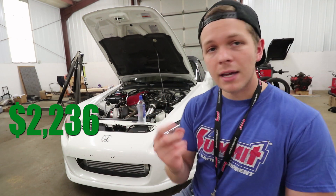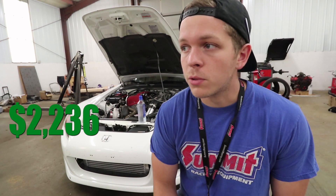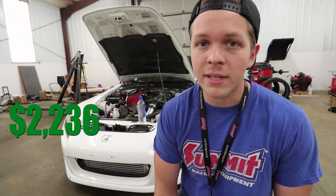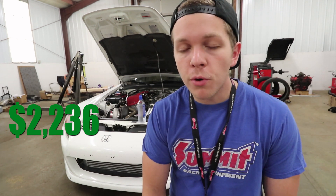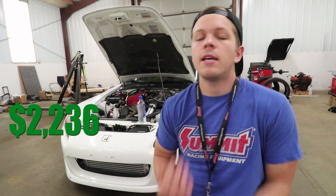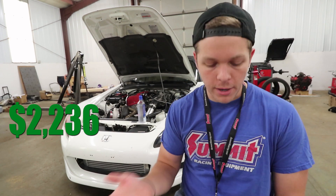The kit came with all the couplings we needed and the blow-off valve. It is kind of a cheap knock-off blow-off valve, but it does the job and sounds great. I think it's a knock-off of a Greddy — I've had multiple people ask me if it's a Greddy blow-off valve, and I tell them no, it's a knock-off, and it honestly does its job. There wasn't much more reason to spend the extra money. We trialed it, and if we needed to upgrade, we were going to upgrade.